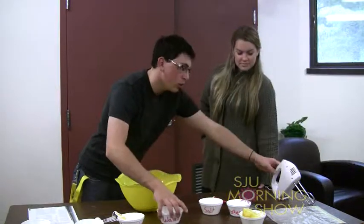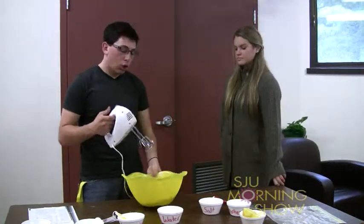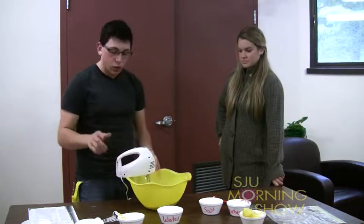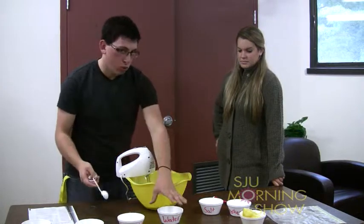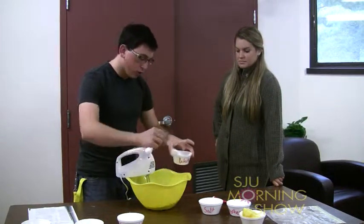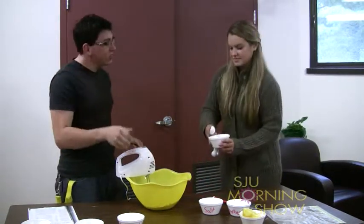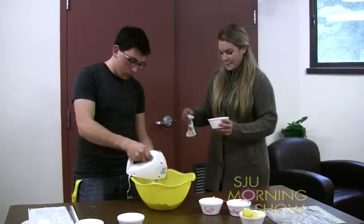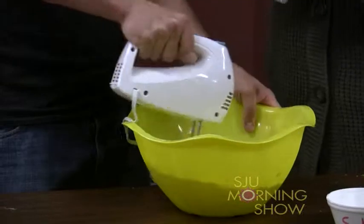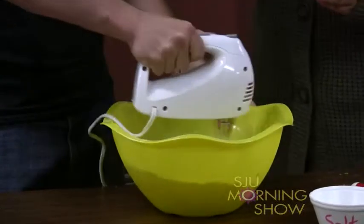But what we want to do is we're actually going to start blending it. You want to start with a low beating, and you want to start adding your water 1 tablespoon at a time to the batter. So I'm just going to put the 1 in first and then start. Do you want me to add it? Sure, you can do that. And what we're doing is 8 tablespoons. All right, and you'll just be adding 1 tablespoon at a time, a total of 8 tablespoons.